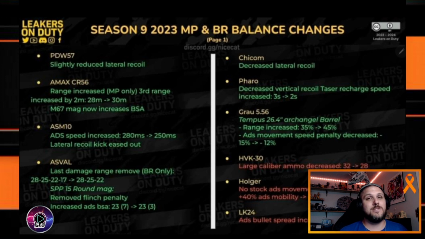Anyways, the next one is another big buff, a big one that I'm going to see a lot more people using. A lot of us use it. I love the gun right now, especially ground loot wise, for last season, I should say. The Grau 5.56 is definitely a good gun, especially with these updates and these buffs.